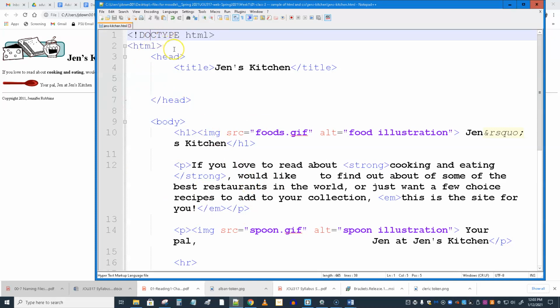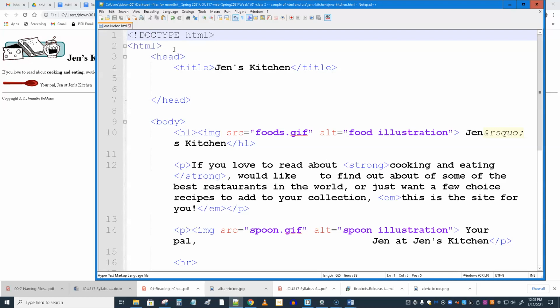Notice this doc type to begin with. You read about this stuff too. This relates to your chapter 4. This doc type means we are now using HTML5, which is the newest and best, most up-to-date HTML version. There are lots of other doc types out there. In fact, you'll see some related to other versions of HTML. They actually are much longer. The nice thing about the doc type for HTML5, it is extremely simple.